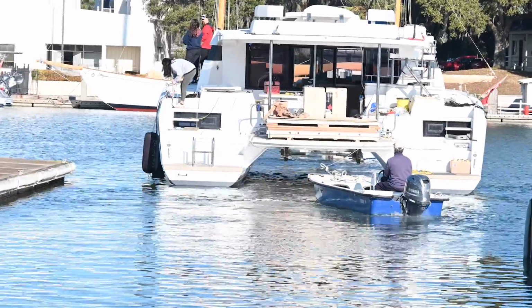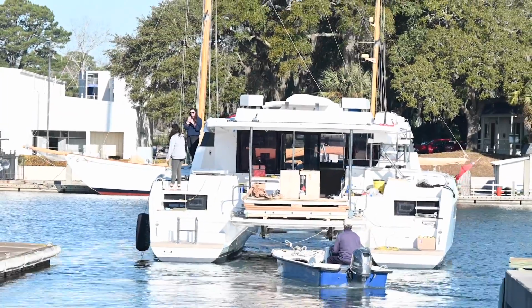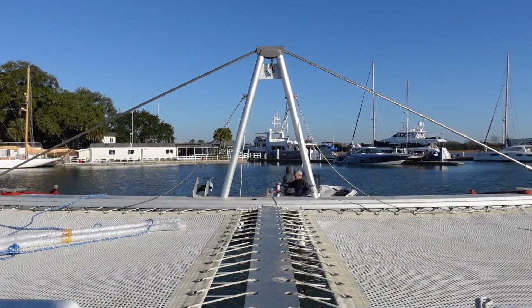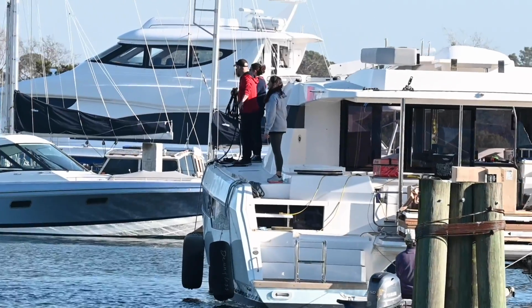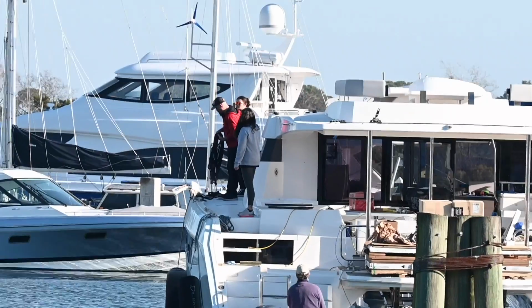As much as we tried to get the engines running before today, it just didn't happen. It actually worked out in the end because the yard prefers to tow boats our size out of the slip. So now, with her floating here, we can commission the engines, do a sea trial, and get her ready to head down the Intercoastal to Fort Pierce, where we'll finish the refit.